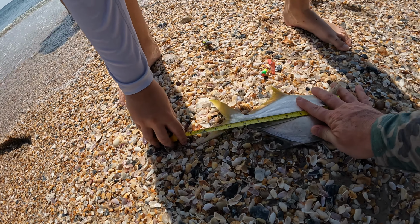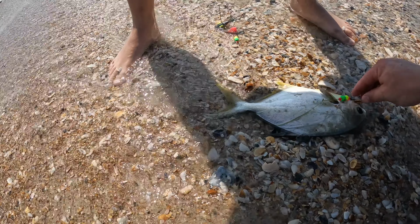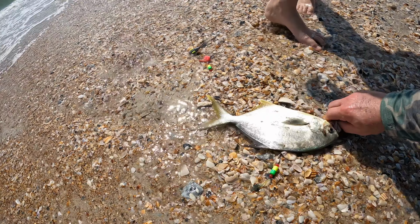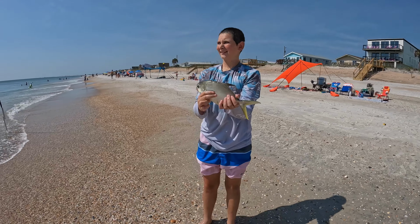No, he's actually 10 and a half. No. Hold on, let me just make sure we're lined up right. Let's let him go for another day. It's exciting. You know we're going to give him back for good luck, right? Sure. To live another day. He's a little small. But absolutely beautiful fish. First Pompano. All right, get him back in the water.